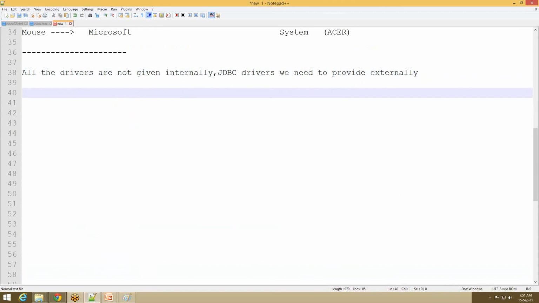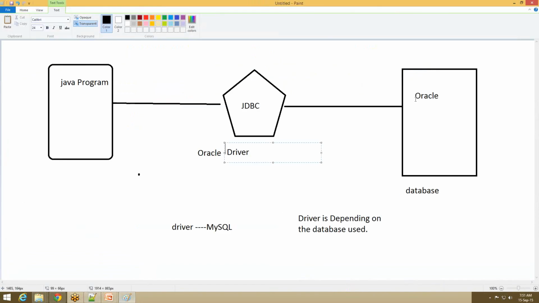Now, if you are getting confused with this driver concept, I can make it very simple. Oracle database is given by one company, that is Oracle company, and it is also releasing one driver. The driver is this Oracle driver. This Oracle driver is given in the form of a class.